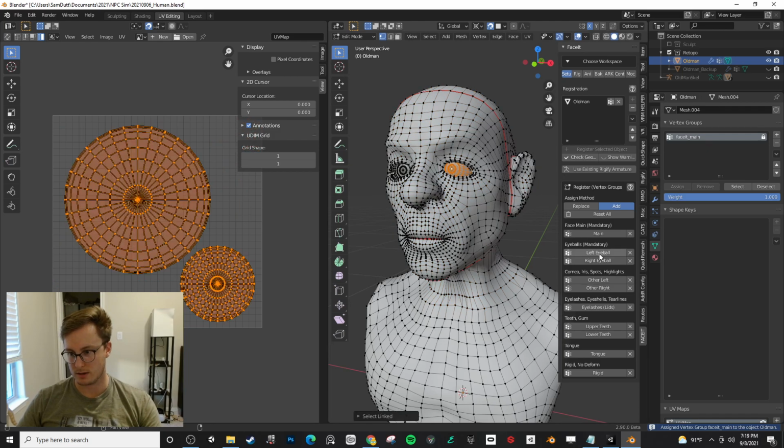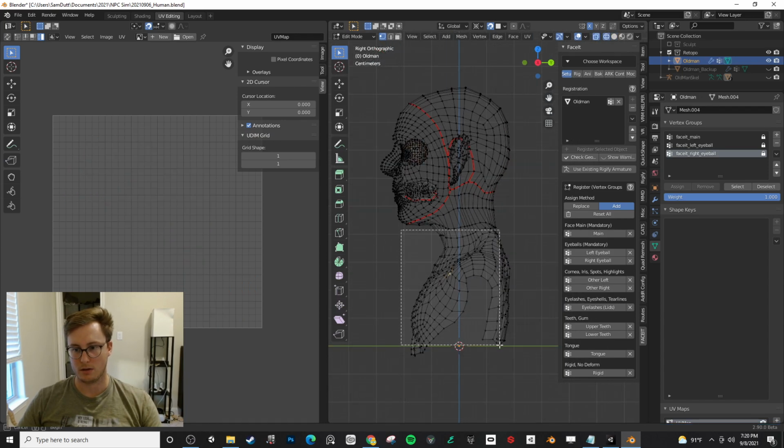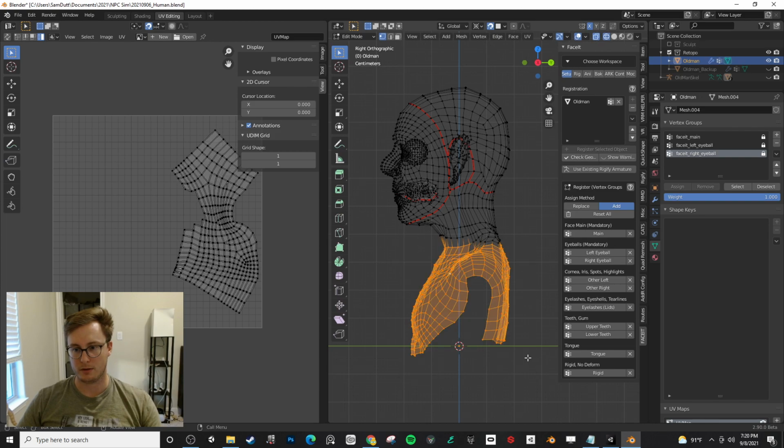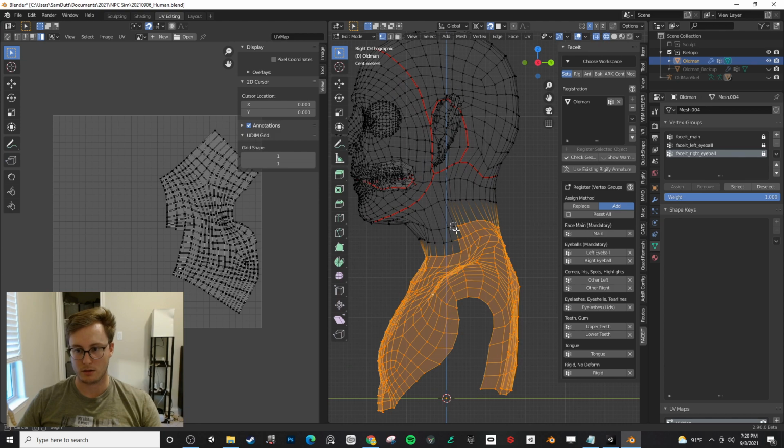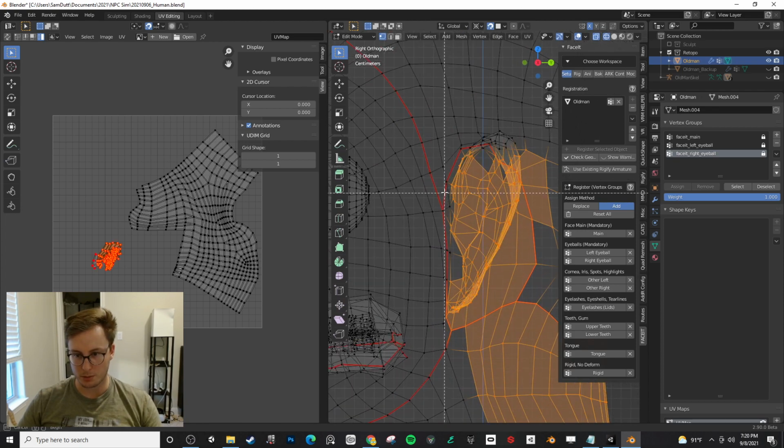And selecting everything. Left up, right fall. Here, Z. Everything right about here will be part of the rigid group.